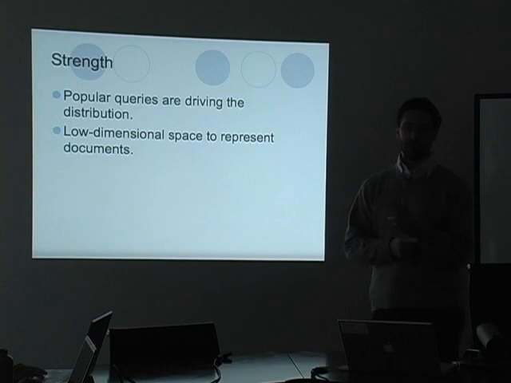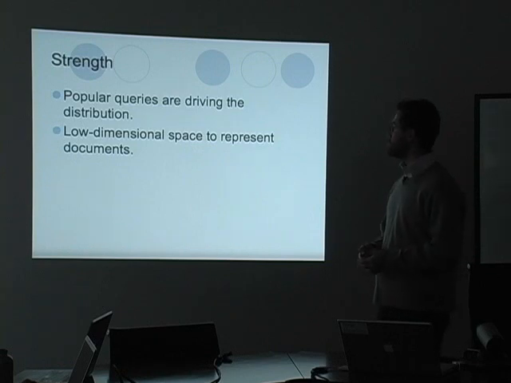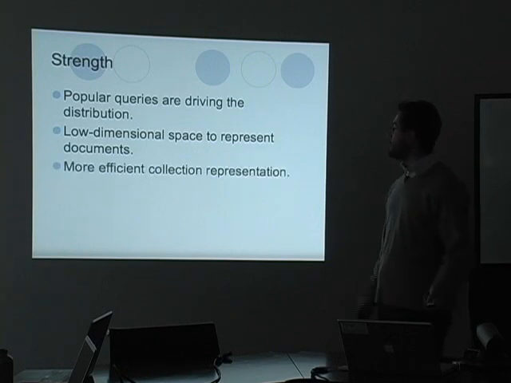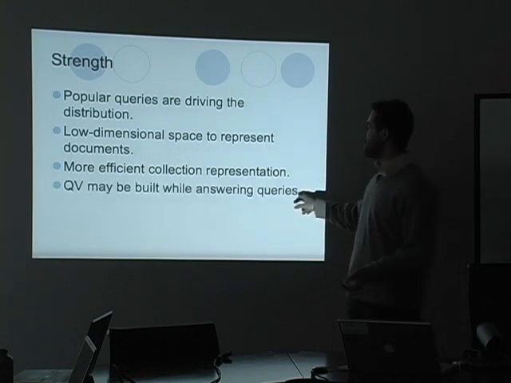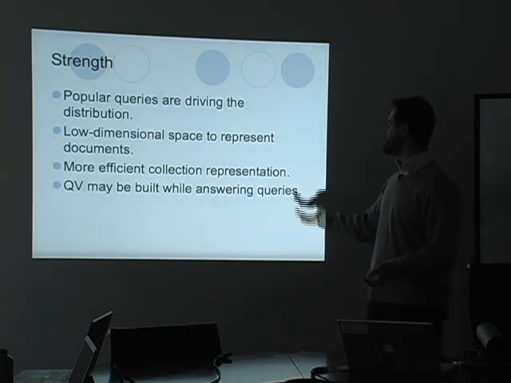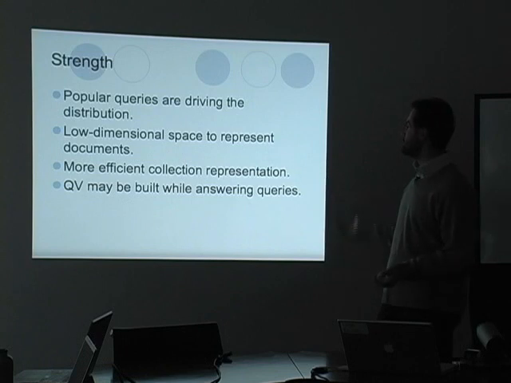It's a lower dimensional space. And it's also better when you're trying to do other types of clustering based on vector space. It's a more efficient collection selection. It's about 1/5 smaller than CORI. And also interesting, you can build this representation while answering other queries. So the search engine could be running in the meantime, and you keep collecting results.